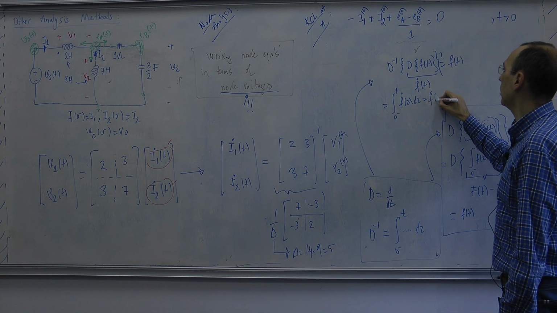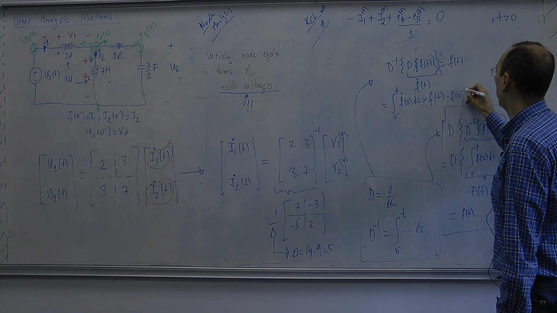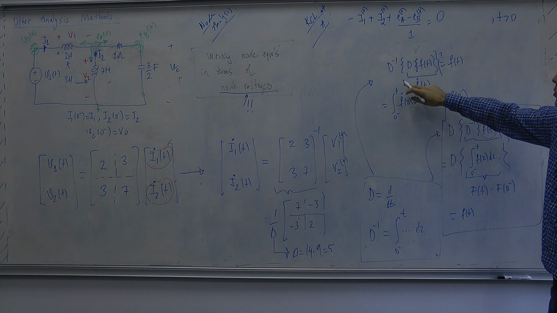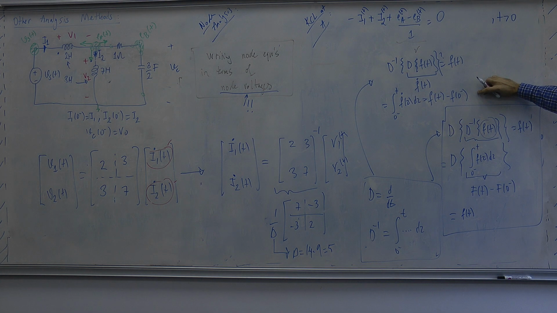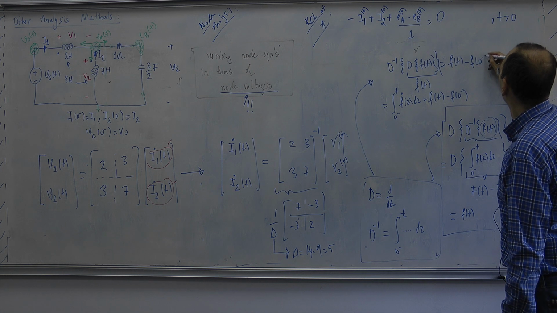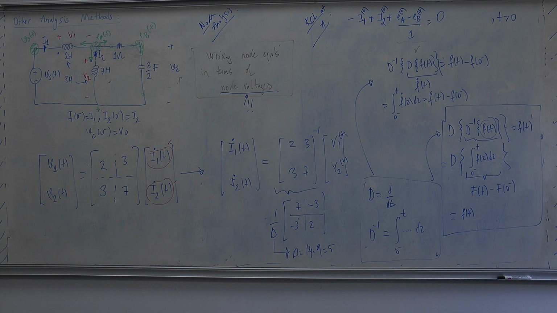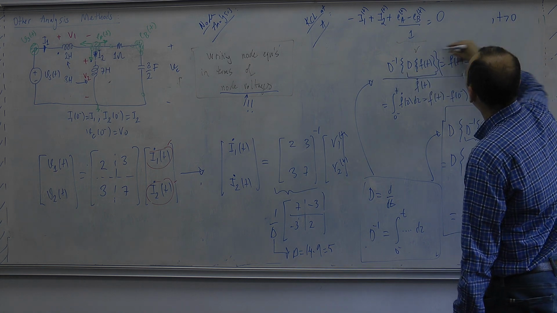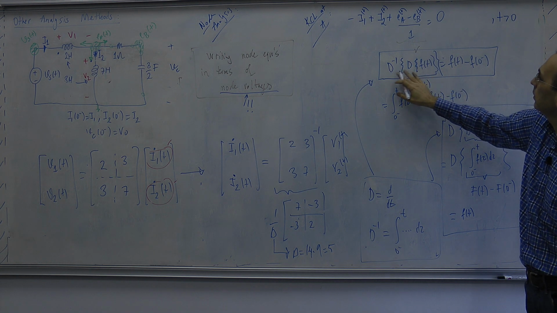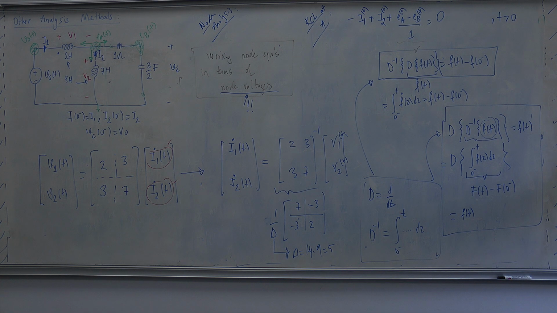But what do I get? I get f of t minus f of 0 minus. Actually, I don't get just f of t, because as you see, this is a definite integral. So if you do this, then you are getting not this one, but this one at 0 minus. So this is our result. Okay? So we should be a little bit careful. There is not always a cancellation between d inverse and d operators. Okay? So we have this case and that case. You should be a little bit careful.